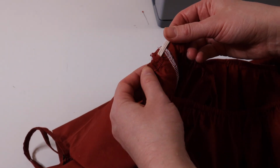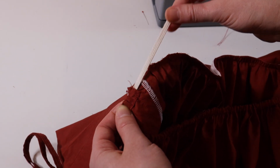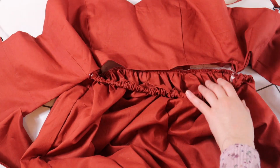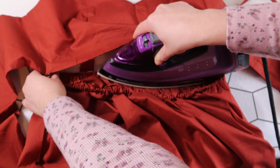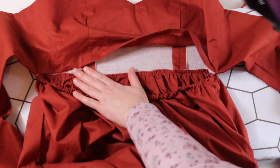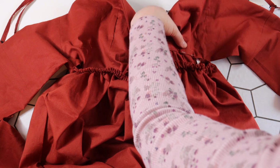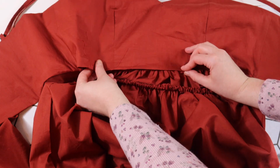If not, unpick the basting stitches and pull on the elastic to make it tighter. Sew the lining to the main fabric along the open edge. This is why you pressed the bottom hem up earlier. Stitch the button closed. You can also top stitch all around the bodice.